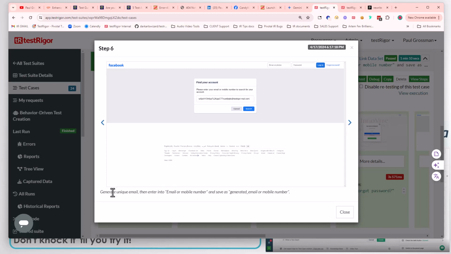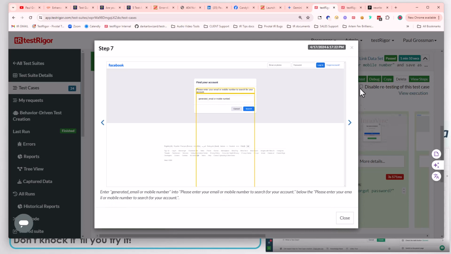I didn't write any of this. It just said, I'm going to go generate a unique email. There's a unique email with testrigger.mail. If you have to send email back at you, it will pick it up, and you can pick up things like two-factor authentication. I won't even have time to show you all this cool stuff. And then you can enter that email into the field that says please enter your email or mobile device. It doesn't have to be the whole phrase. You could just say enter your email or something shorter.